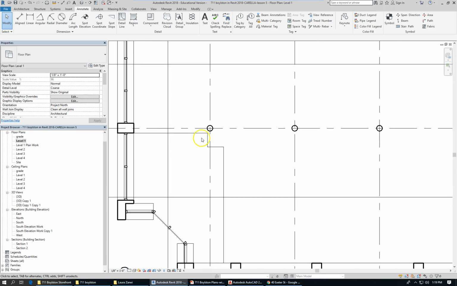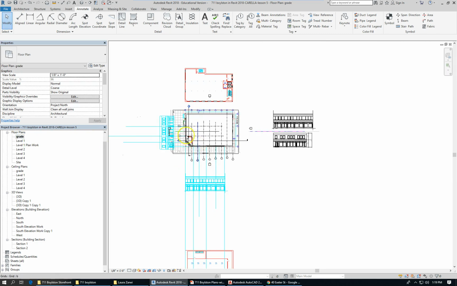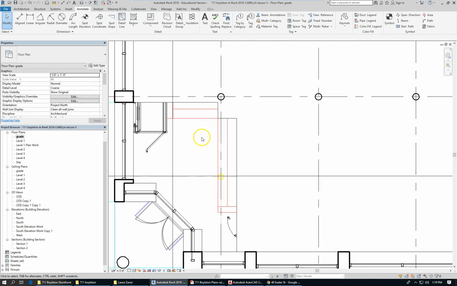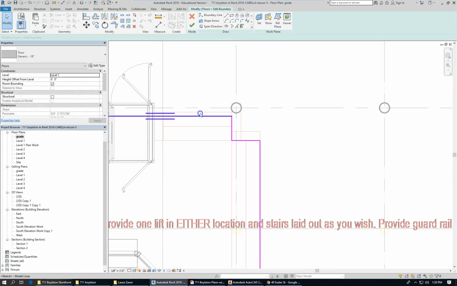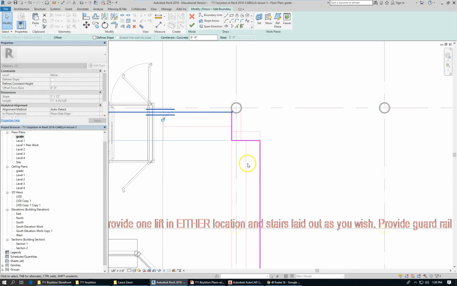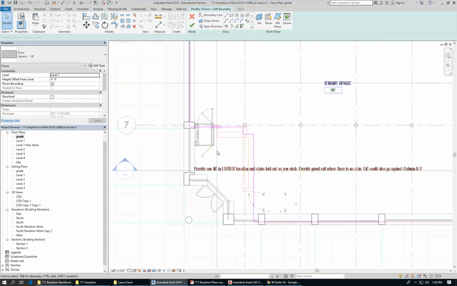It'd be nice to have a drawing of this, but the simplest way to do this is to say level grade has the risers drawn. Let me edit the boundary of this to line up with what appear to be the edges of the stair.